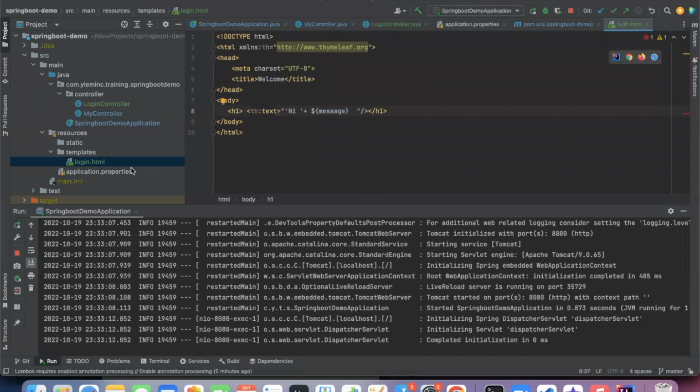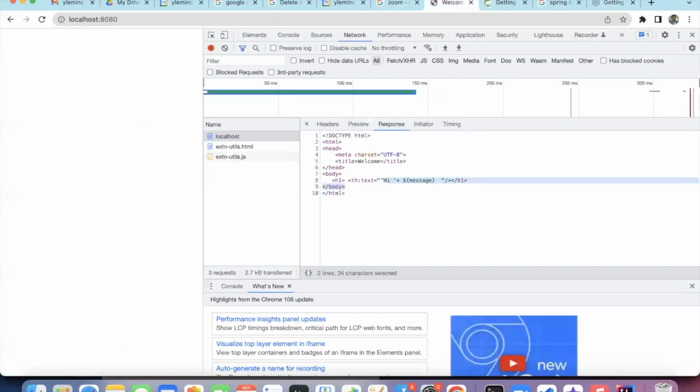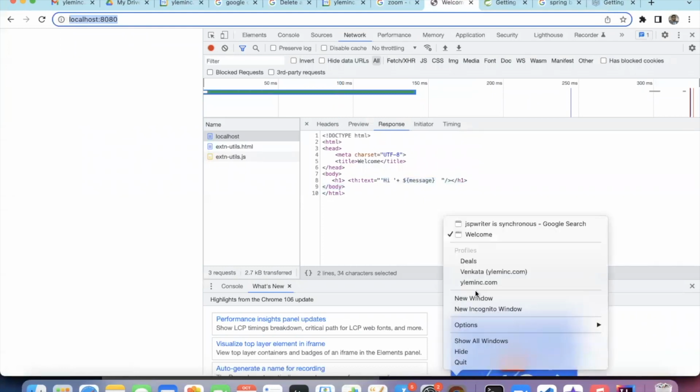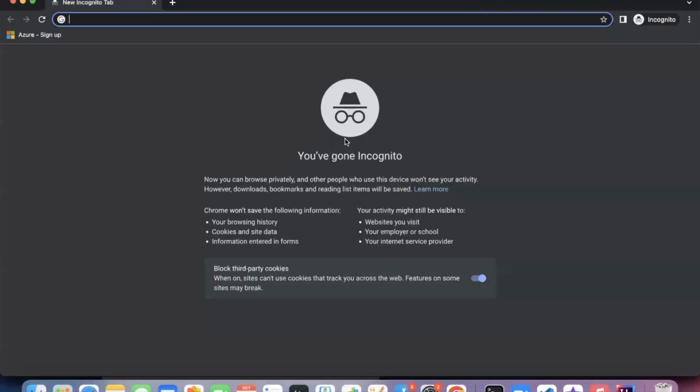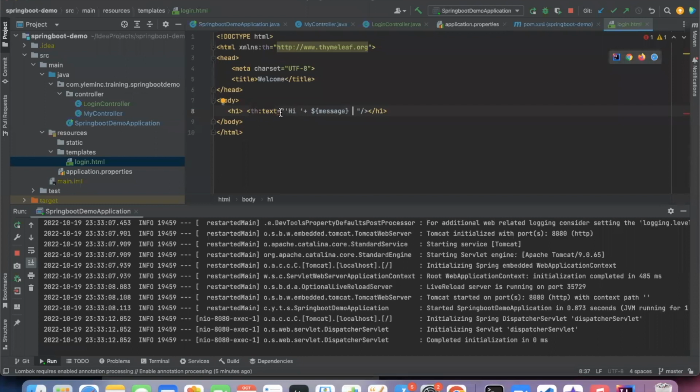Sir, templates only, you need to use only P. Sometimes actually it could be the issue with cache. Oh, let me see it. No. So it's not required anything here to this.